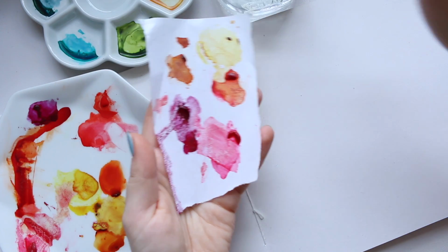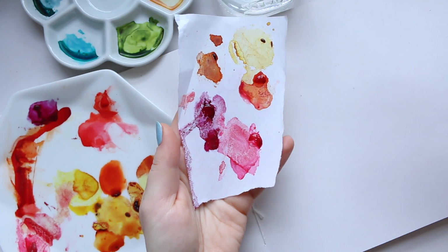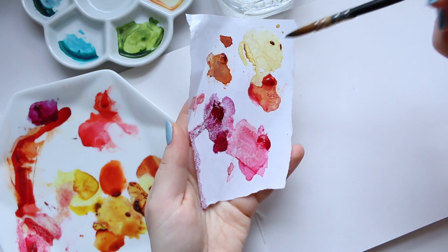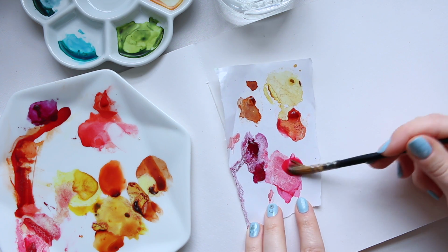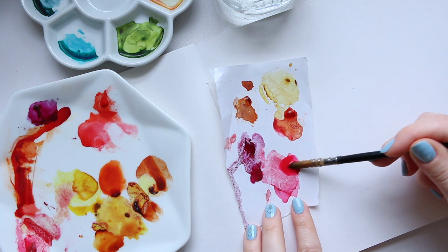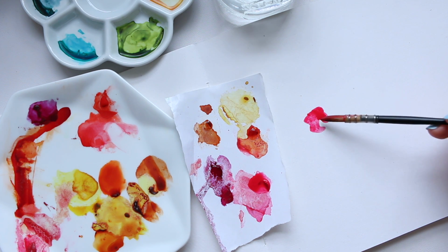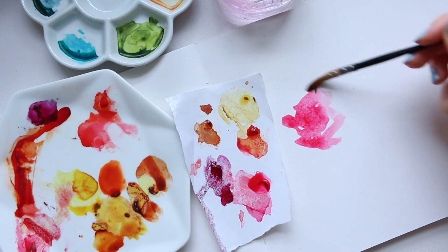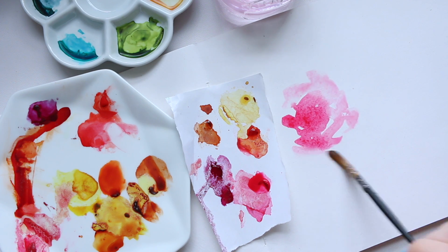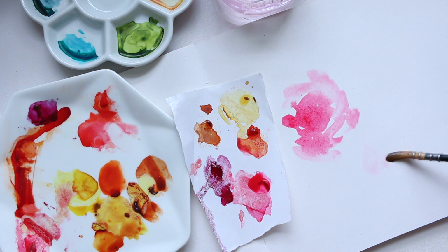So what we're going to do is, first of all, just add a little bit of water onto these, just to get them going really. I hardly have any yellow left here, but let's see if I can get any out. So all I'm going to do is start awakening it up. You can either start by loosely blopping watercolors, not even thinking about it, and then taking some clean water and just touching it, and that way the watercolor will spread. The other thing you can do is take clean water.